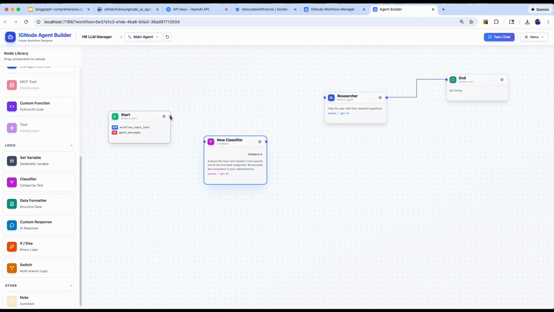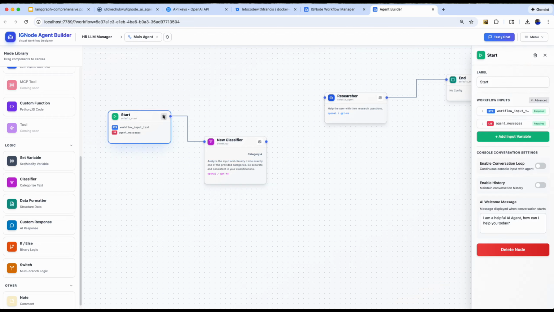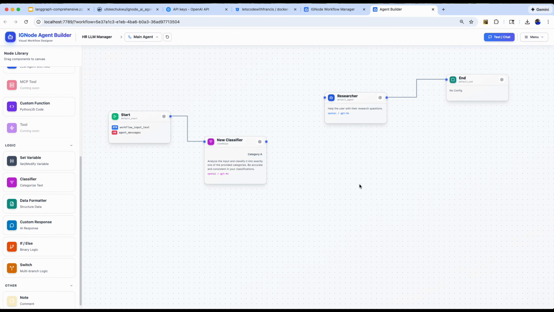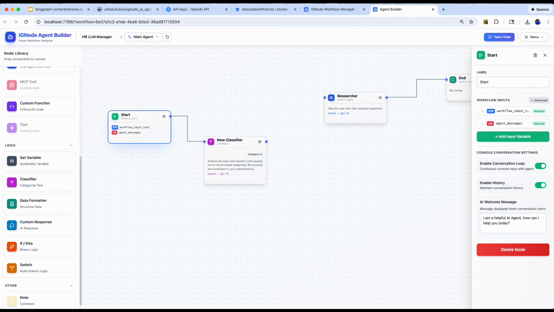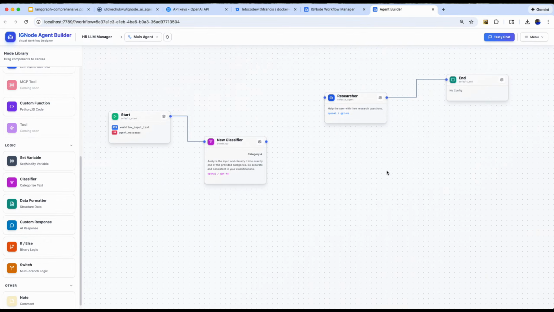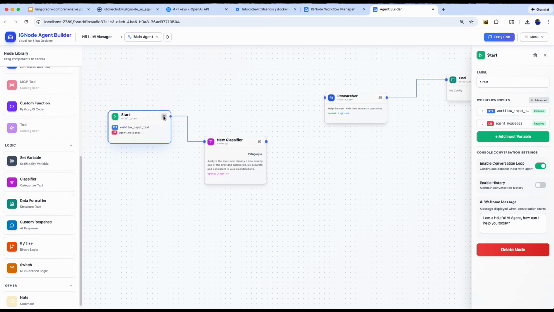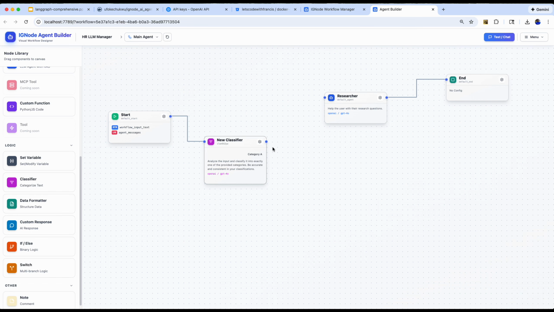And so we're going to connect this start here, right? First of all, let's make sure we enable this, like we did in the previous video. For this one, we won't need history. We don't require the history. We could, but I don't think we need the history, but we do want it to be continuous, right? But we don't need to enable the history. Anyway, we'll see, right? And then we can have the classifier.